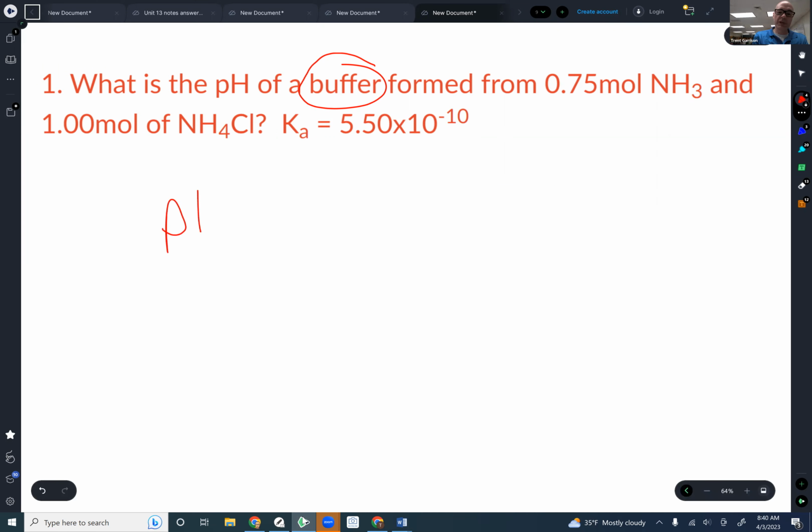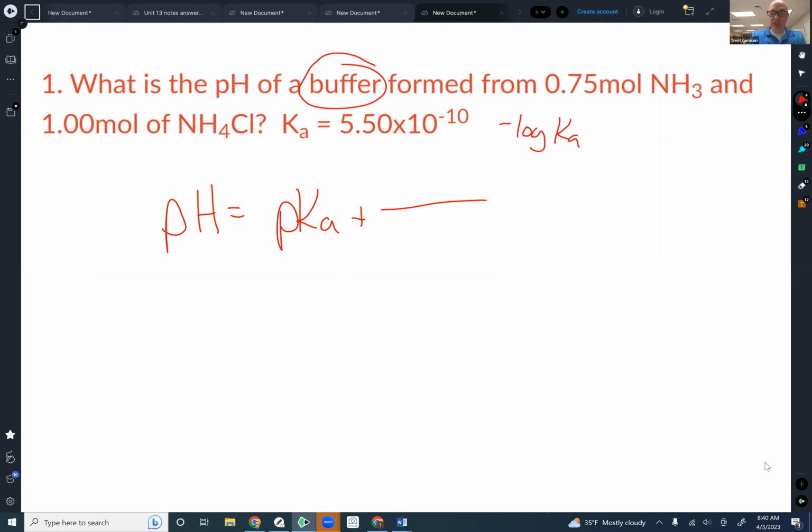Now, in this equation, we are asked to solve for the pH. So pH is not just straightforward. Here is the amount of H's, because sometimes these H's are being consumed by the buffered solution. So we must take that into account. So the pH is equal to the pKa, that's the negative log of the Ka value, plus the salt, which is the product divided by the reactants.